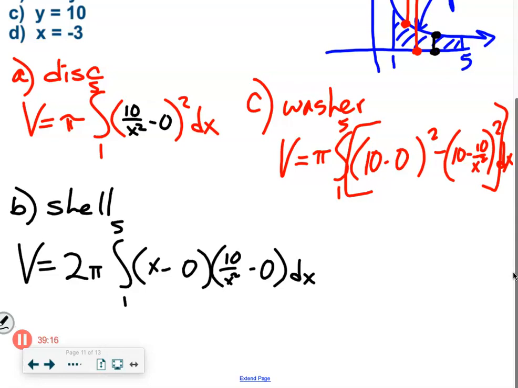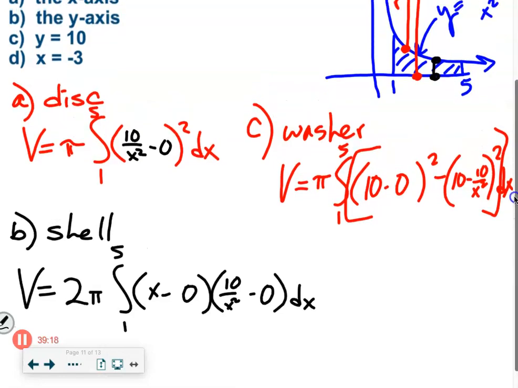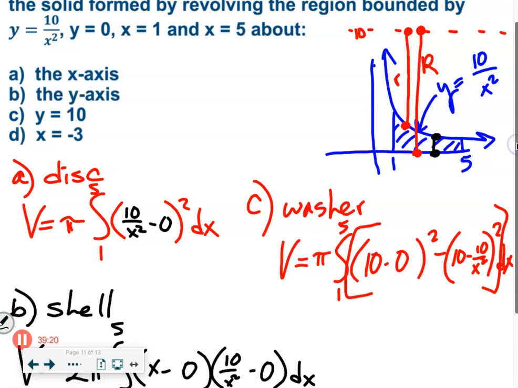All right. So how do you know when you use axis minus x or x minus axis for your radius? If the region is to the right, it's always right minus left. Think of the region as being your x. So if the region's to the right of the axis, it's x minus axis. If the region was over here to the left of the axis, it'd be axis minus x. Oh, okay. All right, good. Any other questions before we do part D?